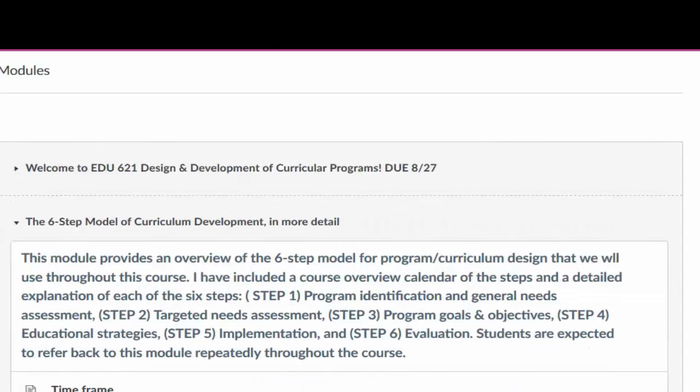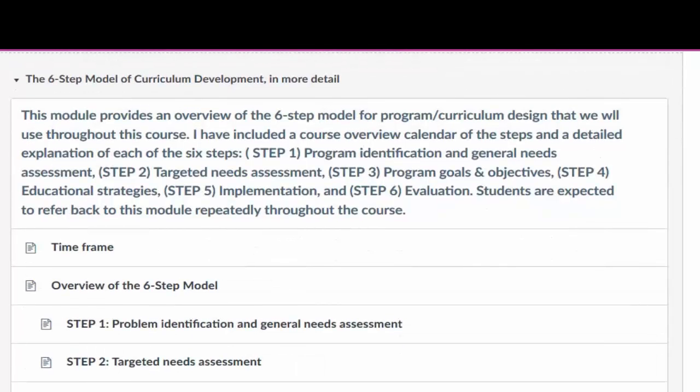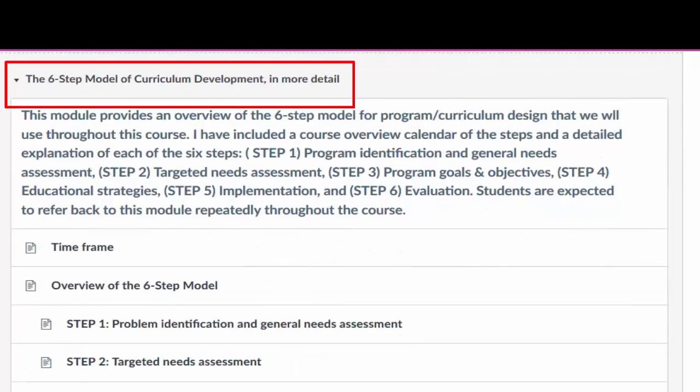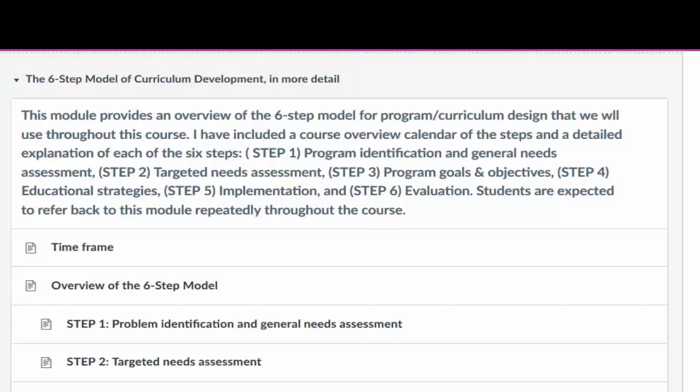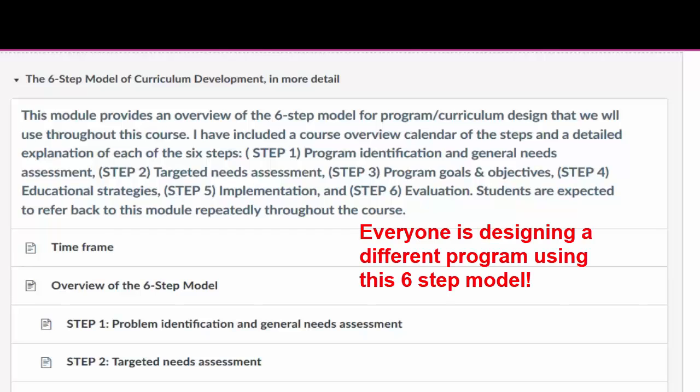The next module here explains the 6-step model of curriculum development. What everyone is working on in this course is a program design. Some of you are designing academic programs. Some of you are designing workforce training programs. Some of you are designing employee training programs. And some of you are designing leadership training programs.